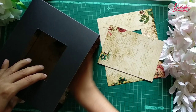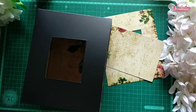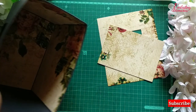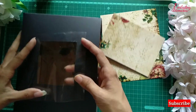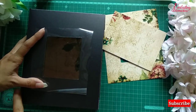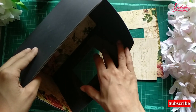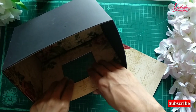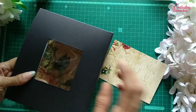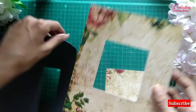One more thing I want to mention: for this window we are going to add an OHP sheet. I have already cut that sheet. I have cut the OHP sheet and I am going to place it in the window, then add a pattern sheet. I will do this inside — stick the OHP sheet, then add the pattern sheet which I have already cut to a particular size of the window. Now it will be transparent and you can see through it.